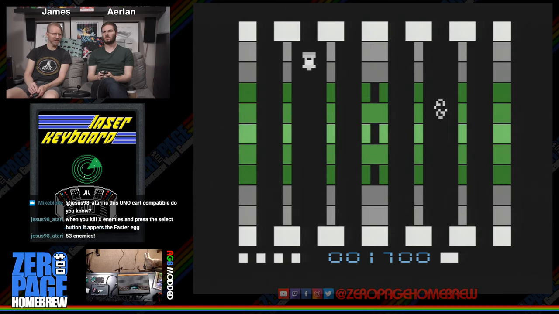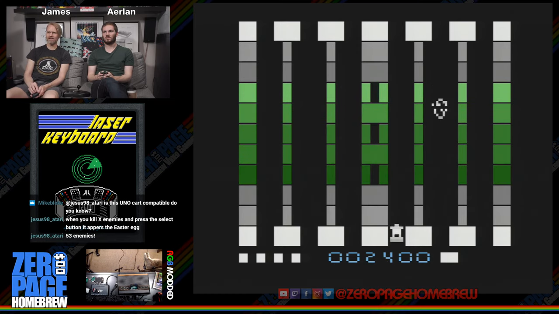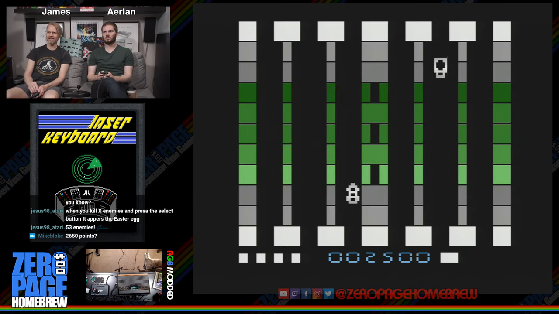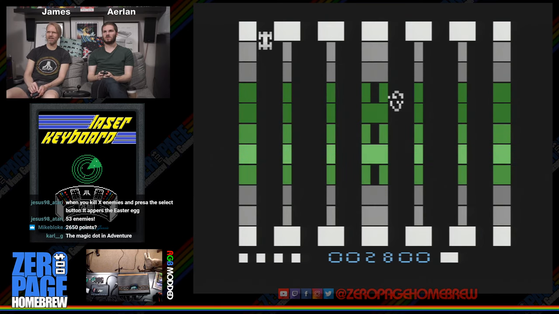Fifty-three enemies. Yay! Totally gave away the secret. Thanks, dude. Thank you. I don't know how many we've killed, though. We'll see. Maybe after we get, like... And is it while you're playing, or is it after you're dead? Like, you have to stop playing the game and reach over and press select. I guess somebody else could.